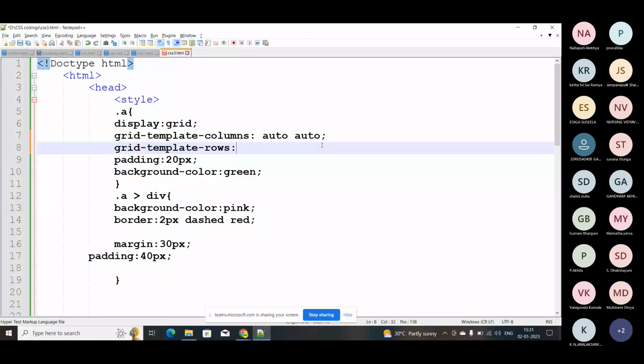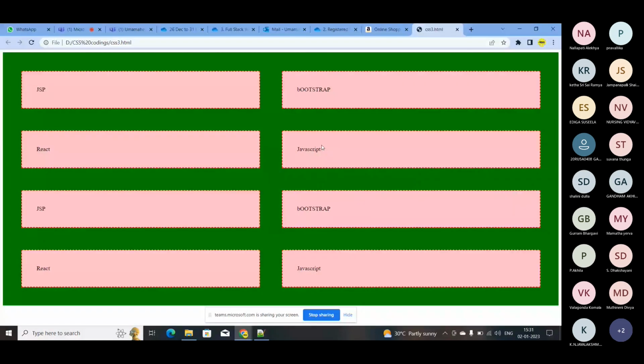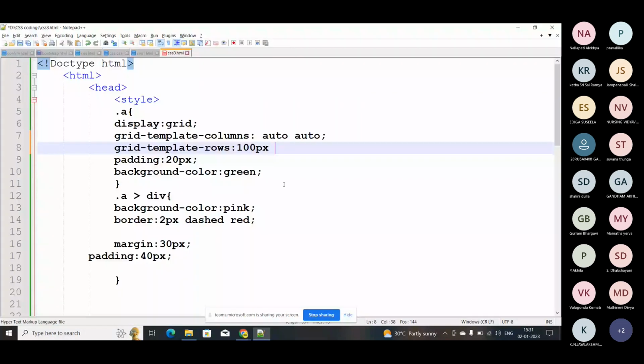So first, I'm giving 100 pixels. How many rows are there? Totally I have four rows. For the first row I'm giving 100 pixels, the second row 200 pixels, the third row 300 pixels, and the fourth row 400 pixels. So let's check.